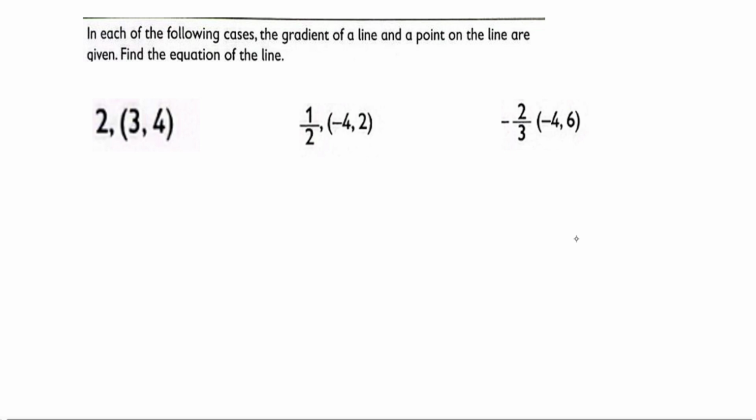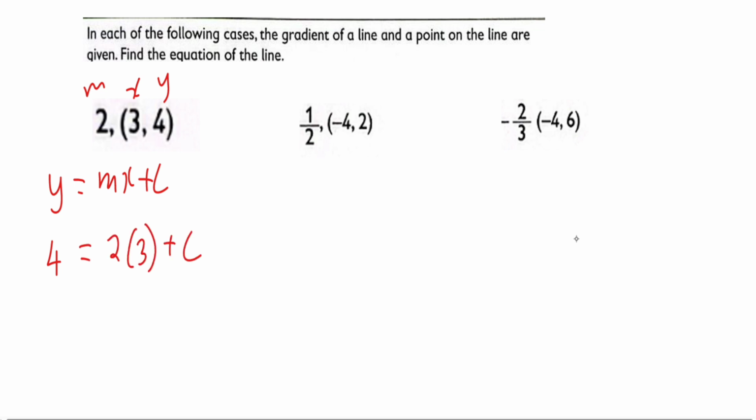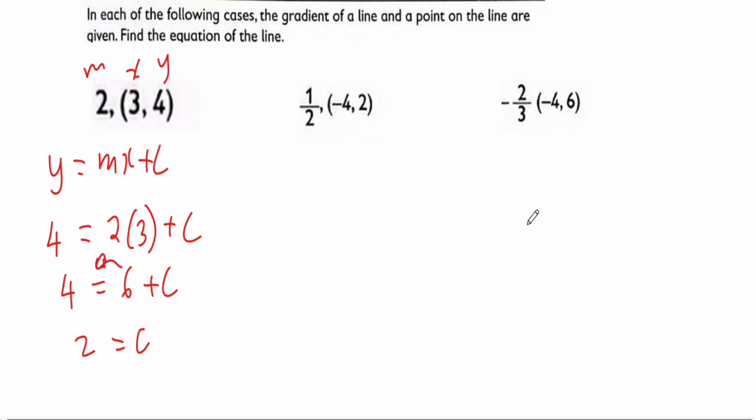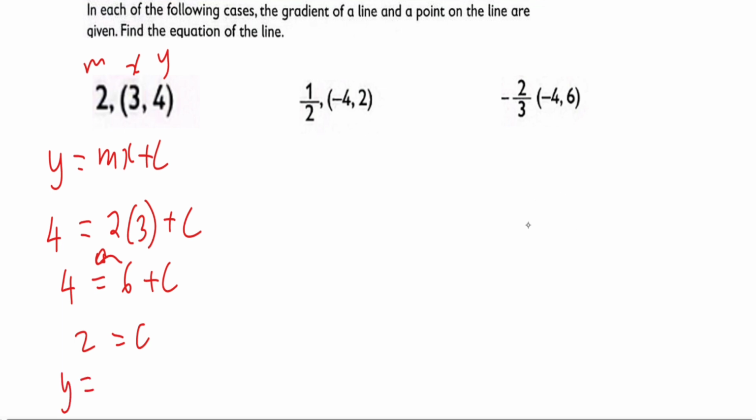Now therefore again, let's rewrite this way: y equal to mx plus c. This is x, this is y, this is m. So y is 4, m is 2, x is times 3 plus c, which we don't know. So 4 equal to 6 plus c. Place this one to this side, and therefore this one becomes 4 minus 6, which is c. As a result, 4 minus 6 gives you -2. And at the end of the day, obviously, y equal to mx plus c, which is 2x minus 2.